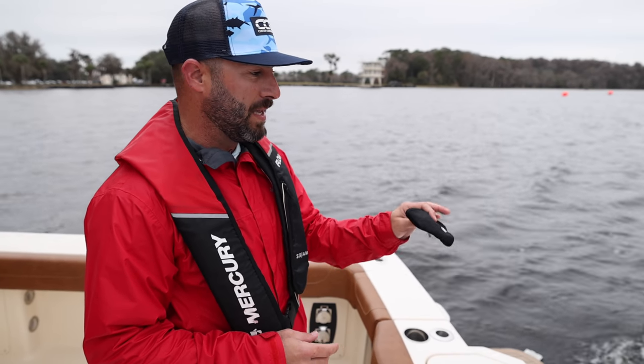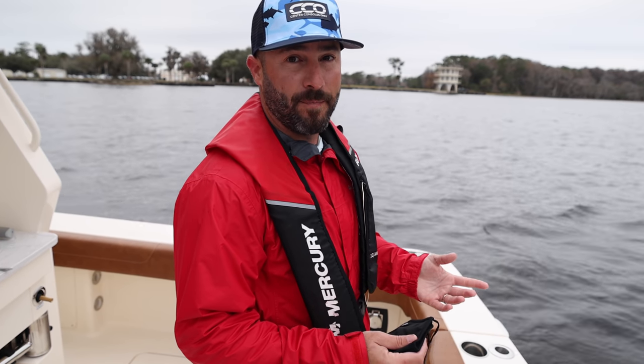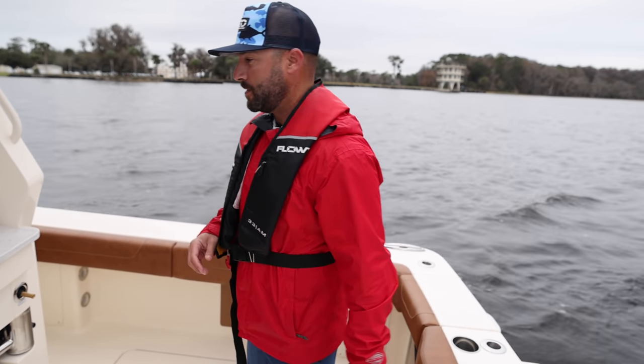First thing we see is how quiet they are. And imagine that with a V12 600 horsepower setup. So let's take a ride and see how this thing does.